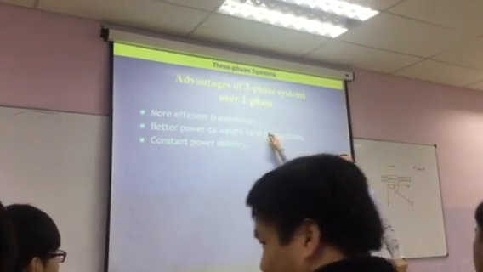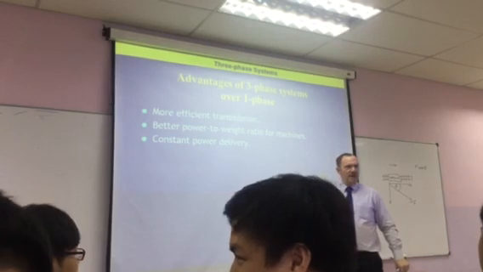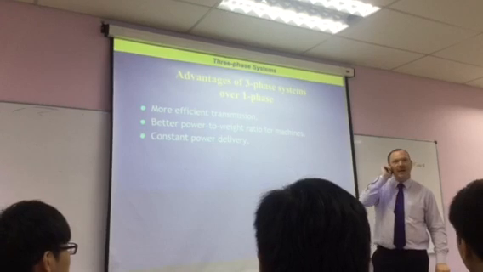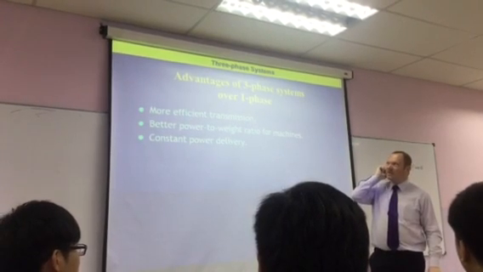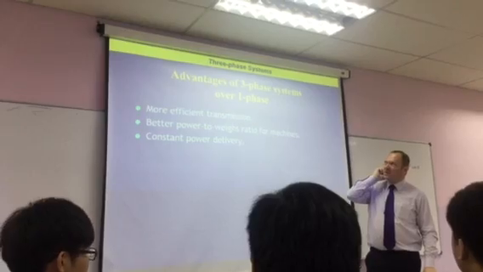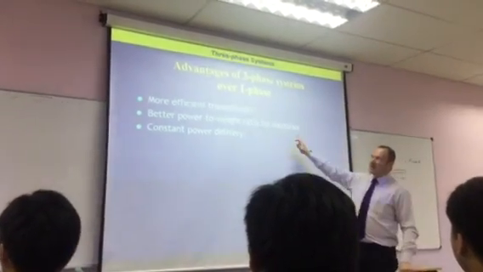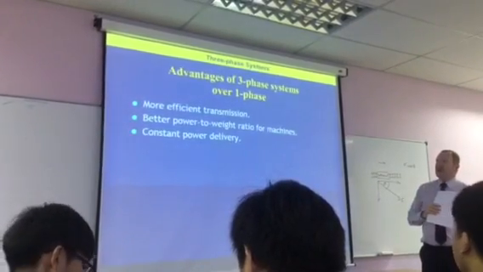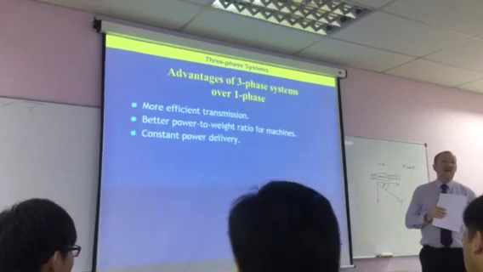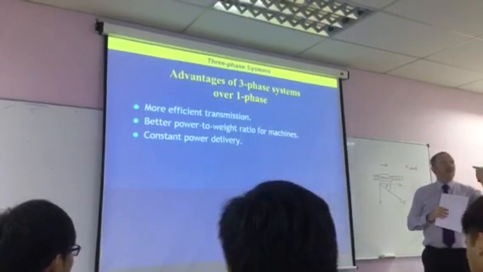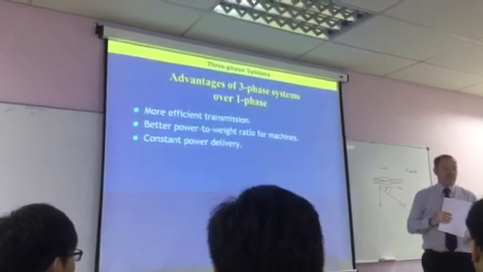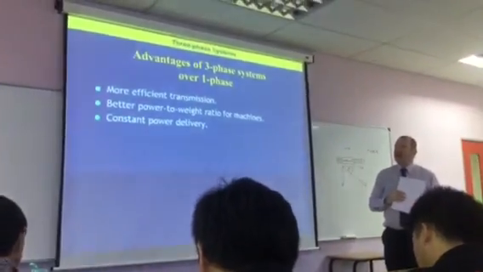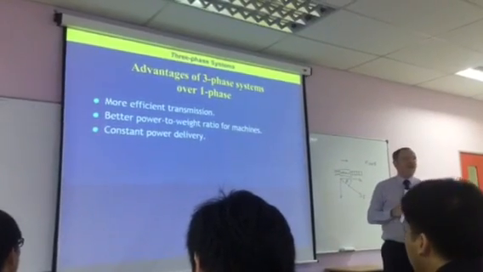The reason we do that is it's more efficient. Does anybody know how much more efficient? It's probably about 50% more efficient, I think. What it allows us to do as well is it gives us better power to weight ratio for machines. Because it's more efficient, it's more effective. We can use thinner cables, so it reduces the overall cost. And it also gives us a constant power delivery.